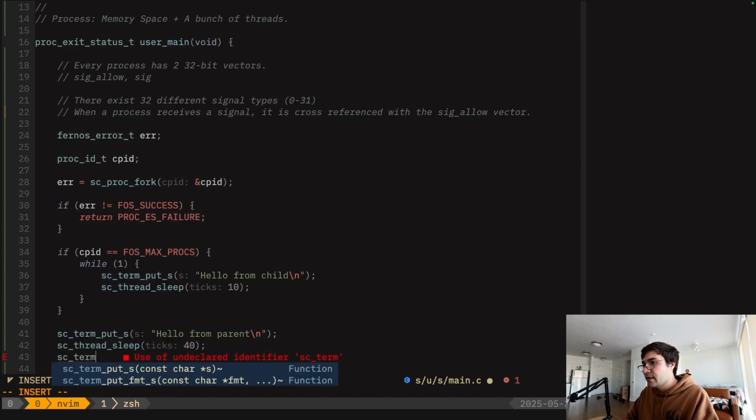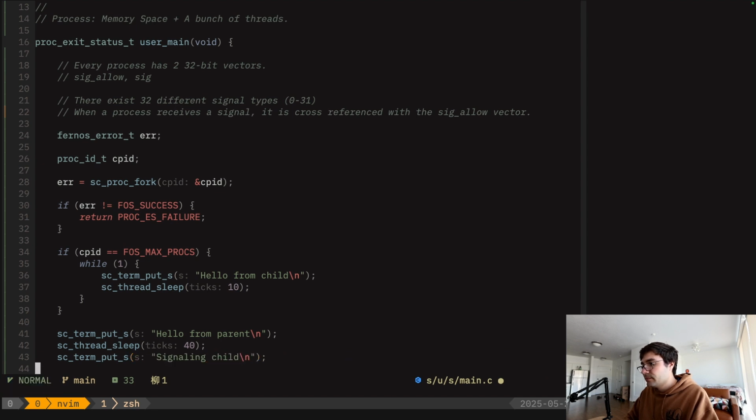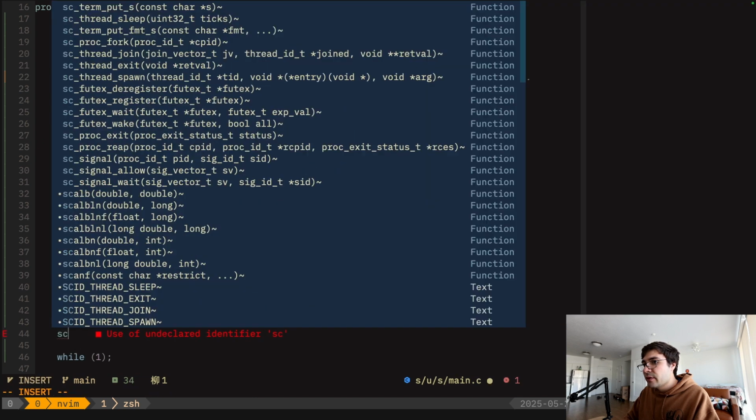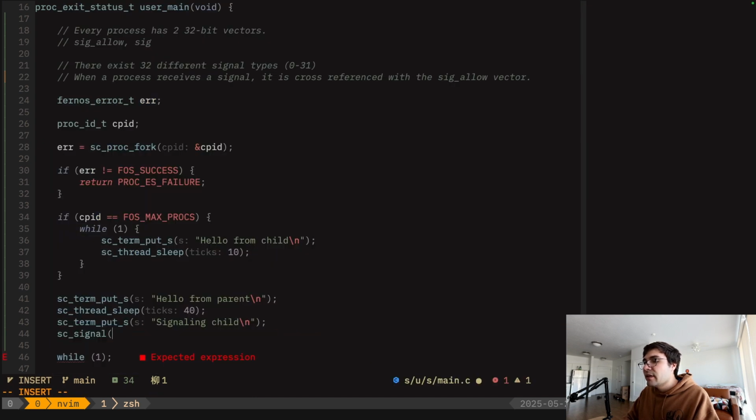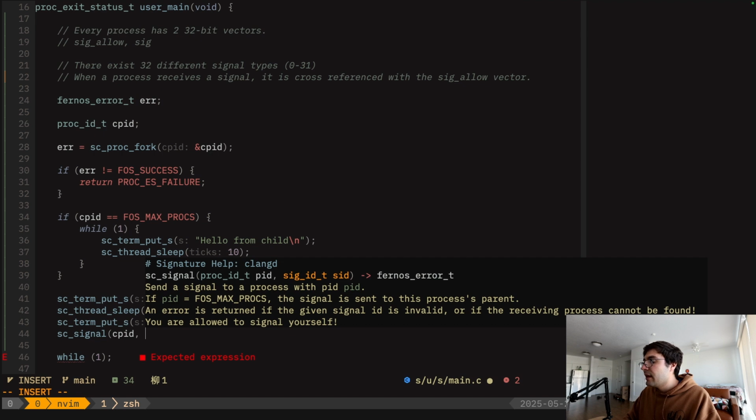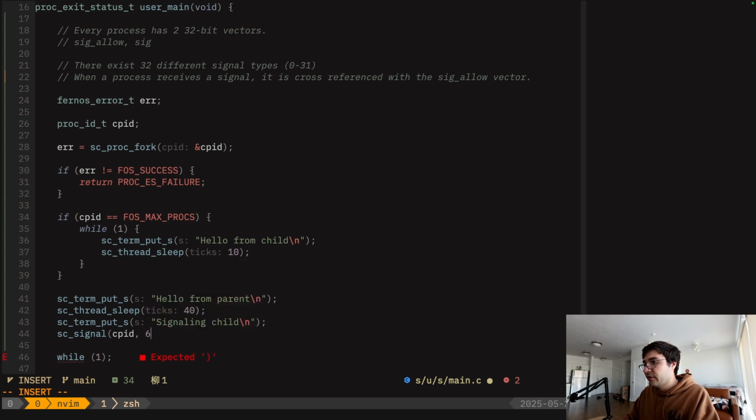And then we'll say sc term put s, signaling child. Then we do sc signal, and we give it the ID. Remember, in the original process, we have access to the ID of the process we spawned. So we can signal cpid, and we give it the ID of the signal we want to give it. So let's say 6.